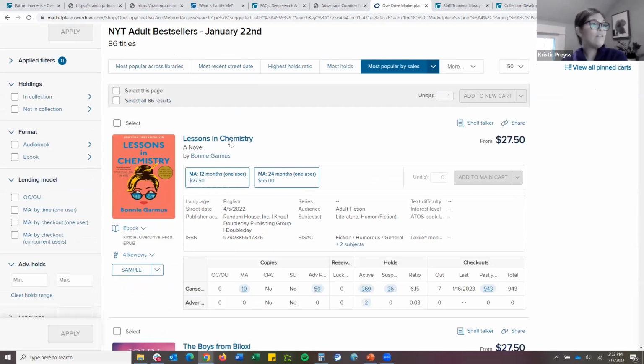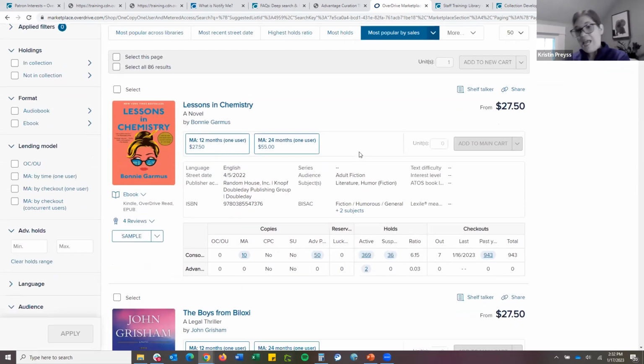In this example here of Lessons in Chemistry, it's been on the bestseller list for a while. Penguin Random House has started something since the pandemic, and they're continuing at least through March. They give us a 3-month window extension at a time. But they have been offering some flexible lending options. So typically, Penguin Random House's lending model is metered access for 2 years. New releases cost about $55. And we can see that that is an option. But alternatively, they're also offering a 12-month for half the cost. So in this case, you can pick which lending model you want.